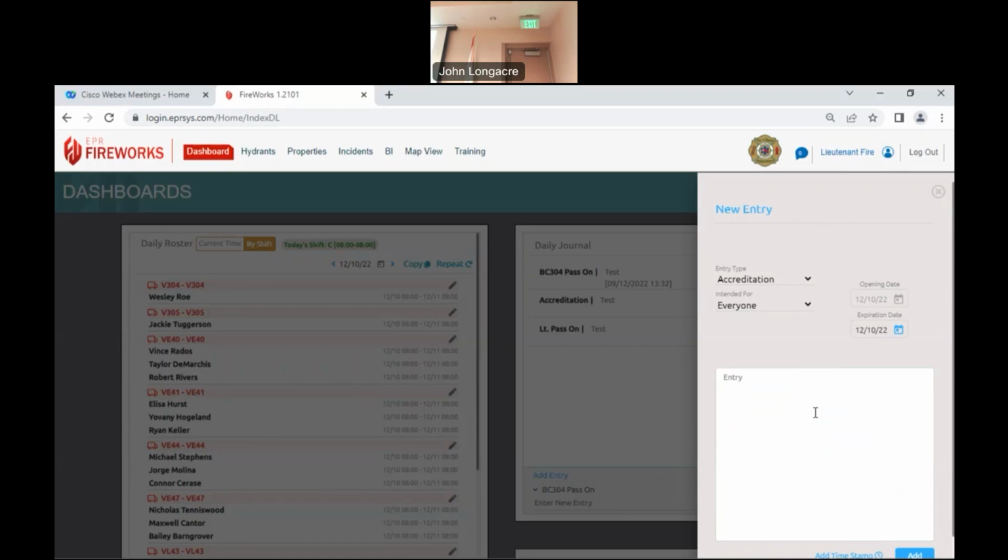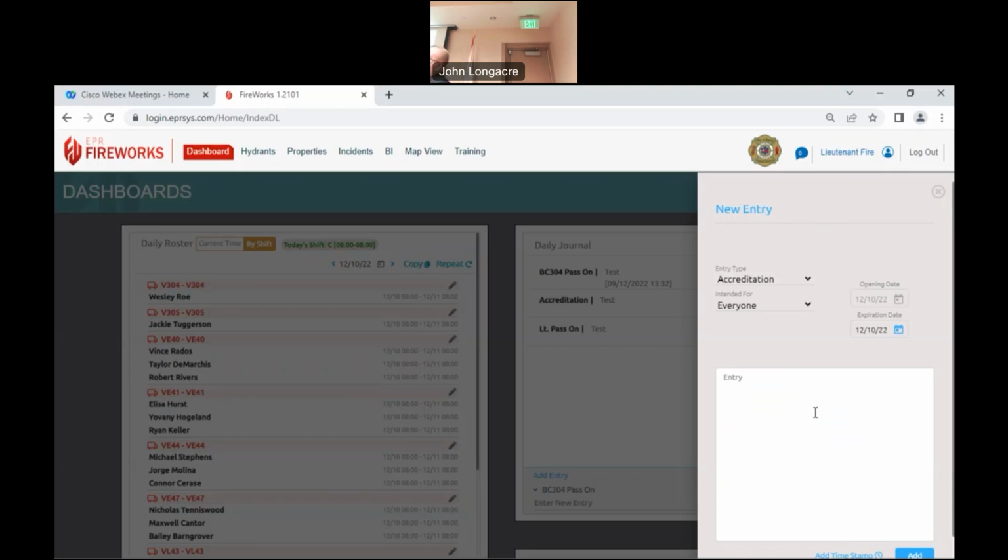If I'm documenting something today, by default, we'll open today's date, but if I want the shift tomorrow to see it as well, then I would change my expiration date to tomorrow's date. That way, anything that you document in the daily journal today will be visible tomorrow for that oncoming shift.